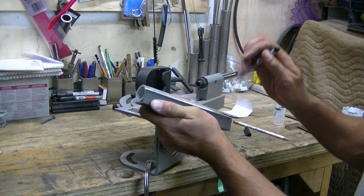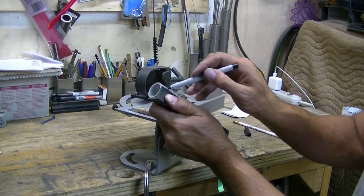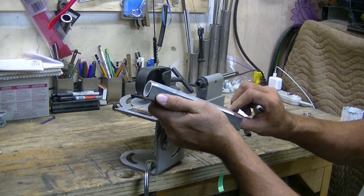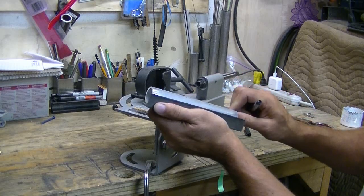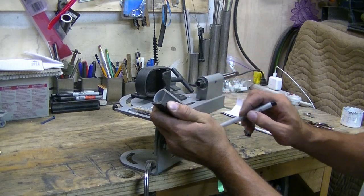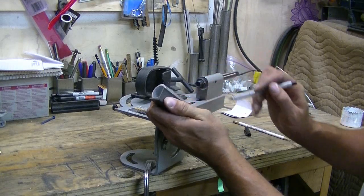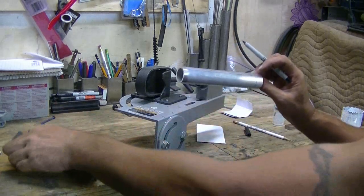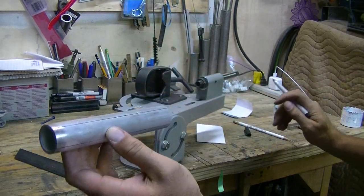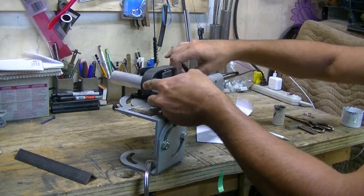When you do so, you want to make sure that you don't rotate or roll the pen or the Sharpie or the marking instrument to vary your mark. You want to keep it consistent. They may be a little difficult to see, but they are visible and will make marking and measuring the component a lot easier. So next we'll saddle this in the holder, putting it in the clamp.